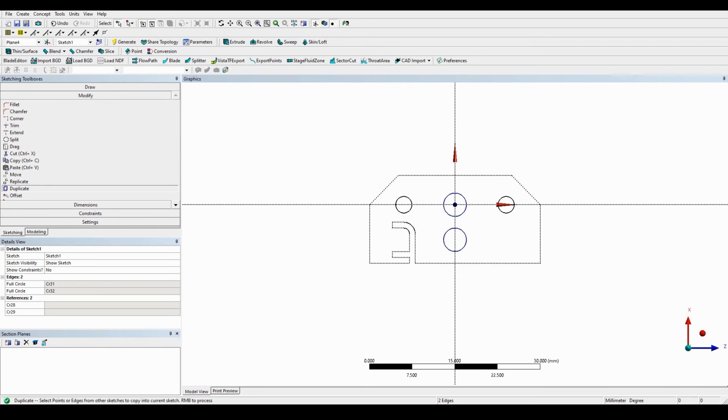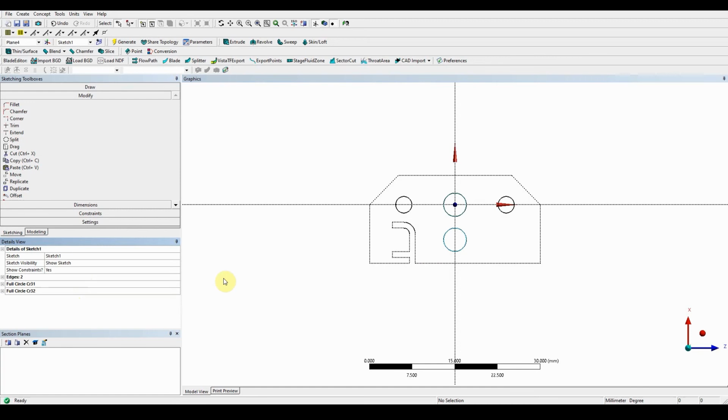What we want to do here is, in the detail view, select show constraints. What you'll find is there is a coincidence for CR31, and we want to delete that, and also remove the other one as well.